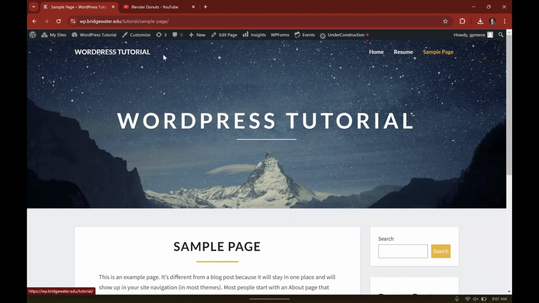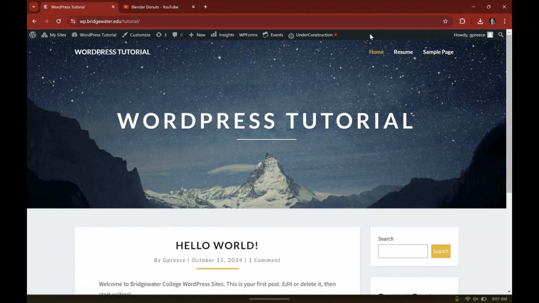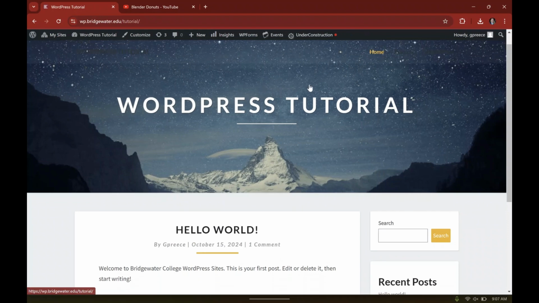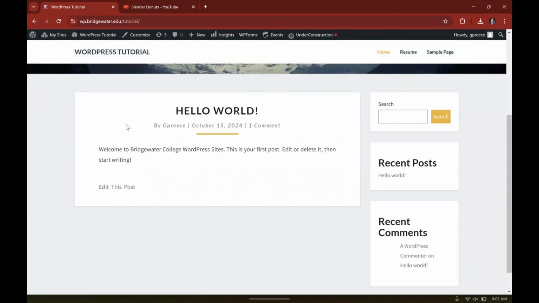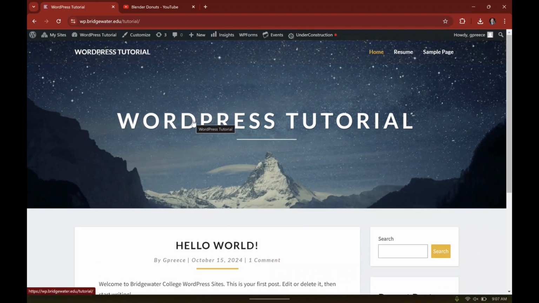Alrighty. Now the next thing that's going to be really helpful is making your home page an actual solid page, because right now basically all it does is it shows any posts that you have, and you're not going to necessarily need posts for this website because you're making the website to last. You're not making it to be constantly updated with new information.